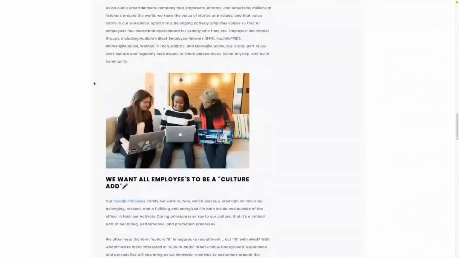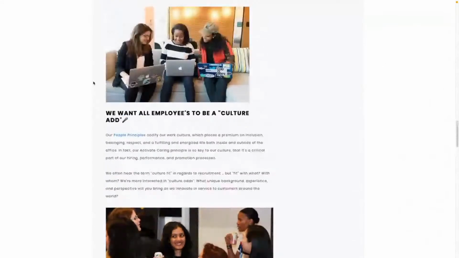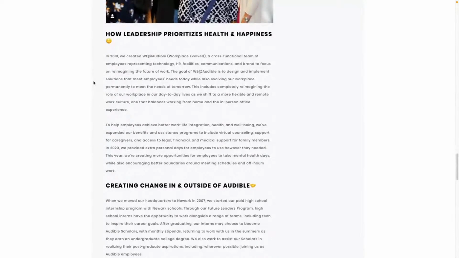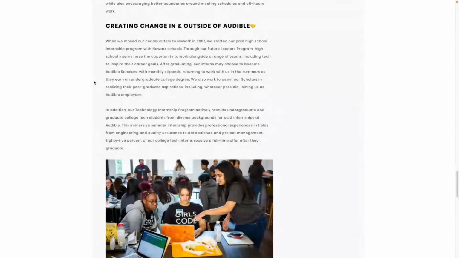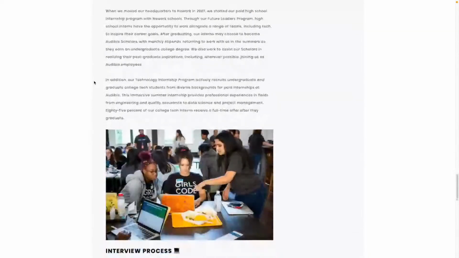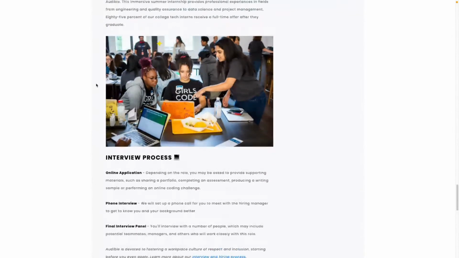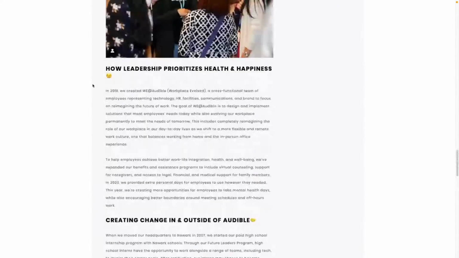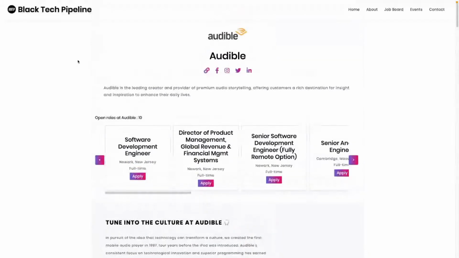Most job boards you go to have a very static amount of information: salary, benefits, bullet points of stuff. It's almost like metadata. But with MDX, we're given the flexibility of letting her clients use their own voice and their own branding. So that's the Audible page.